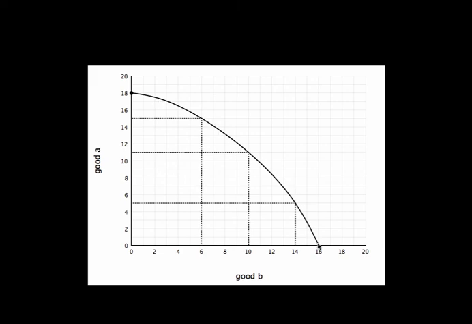This kind of outwardly curved graph is showing me increasing opportunity cost of whichever good I'm producing. As I produce A, the opportunity cost of producing A is increasing. I'm giving up more and more B, and vice versa. And again, I could have economic growth in this model. I could be shifting out this curve if my resources and technology change. Inside the curve is inefficient, so it's the same idea.